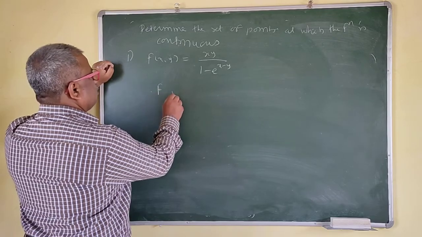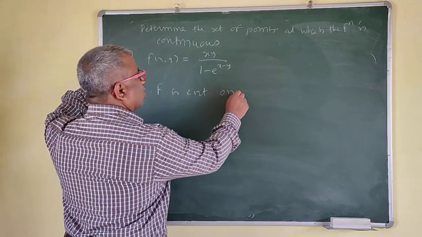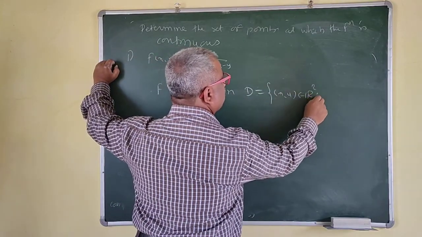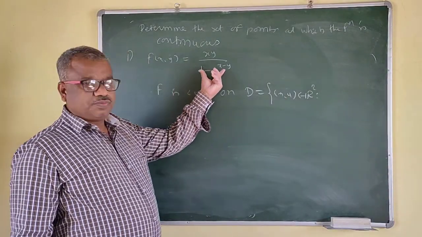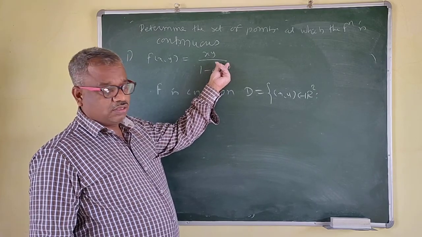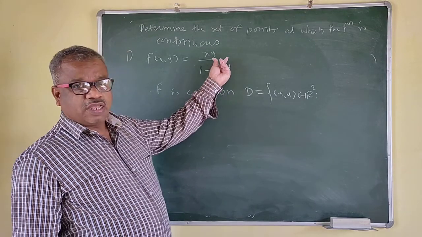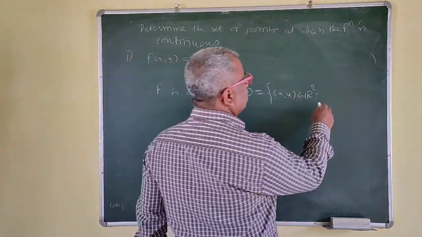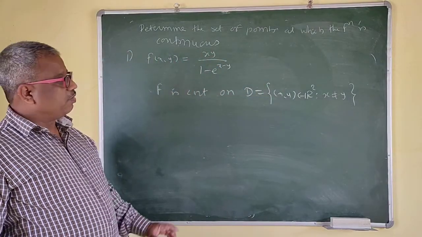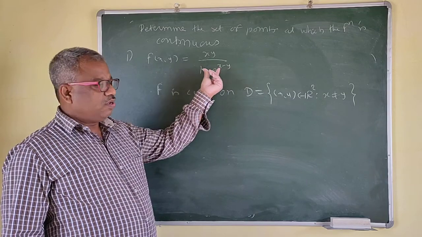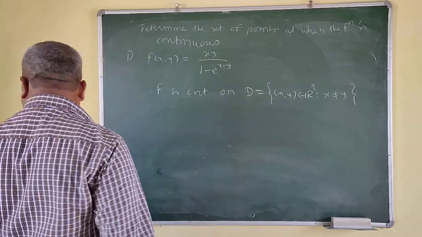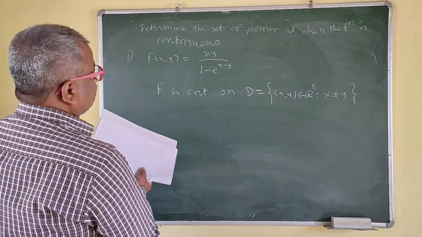So f is continuous on B is equal to xy belonging to R2. You just have to write it in a one line answer. So when will this be 0? If x is equal to y, e raised to 0 is 1. So if x is equal to y, then it is 0. So that means x not equal to y. Right? You have to take x not equal to y. If x is not equal to y, then this cannot be 1. So this is our required set now.